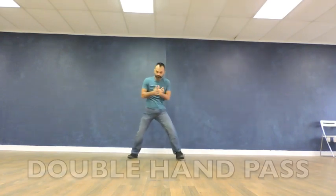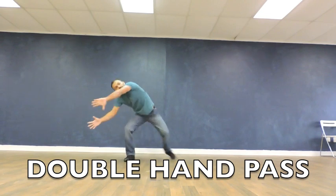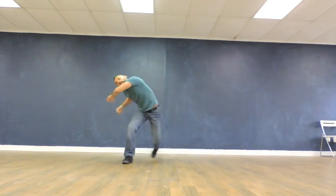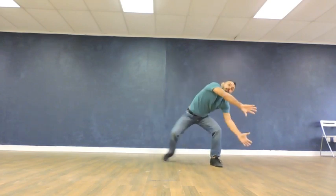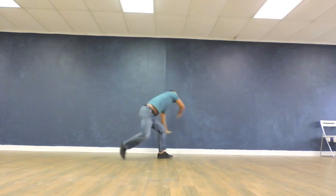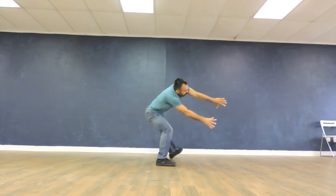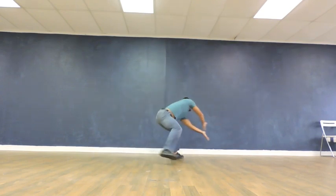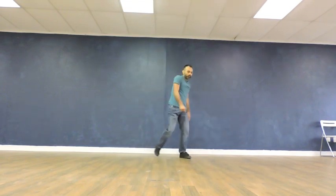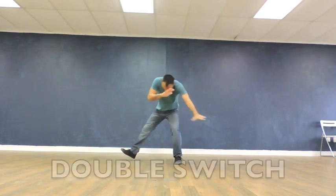Now here's a variation of that, number 3 or 4, whatever you want to call it, the double hand. This is a lot of adding style. A lot of times you find yourself thinking, what do I do when I'm in there and I don't know what to do? Well, here's adding some style in your Ginga. Double-handed Ginga. The footwork is the same. So use this one. You could even rock back into the back foot to add some weight. Put your weight on the back.